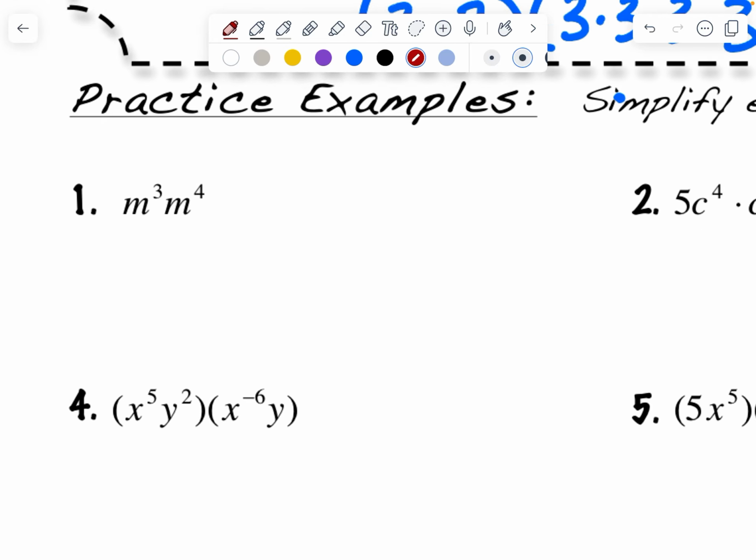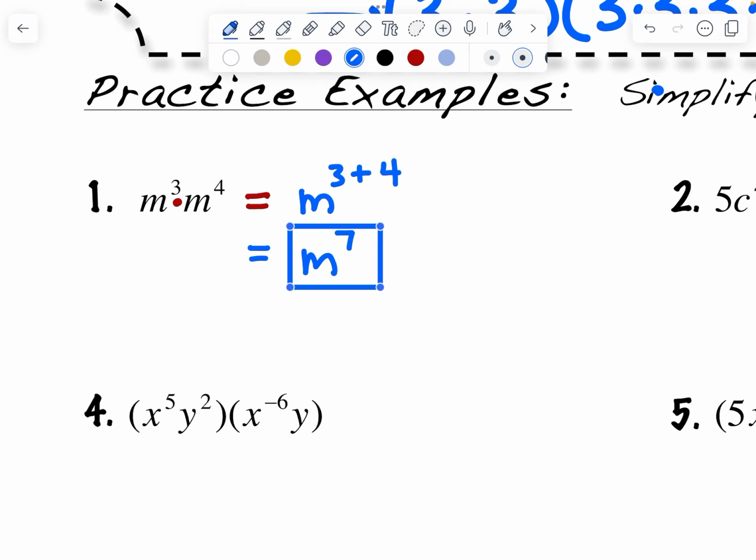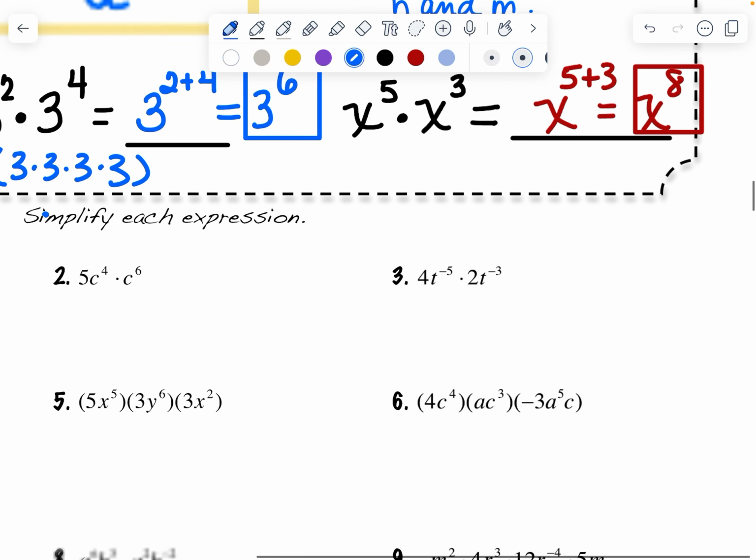The first one, we have m cubed times m to the 4th. Okay, and what I'm going to do is I'm going to do all of the evens here. I'm going to take my pen down to 4 here. Okay, so we keep the base. I'm going to use blue. So we have m to the 3 plus 4 power, which is equal to m to the 7th power. And there you have it. Okay, and that's it. We have m as the same base in both powers, so we can just add the exponents when we're multiplying. So now, I'm going to do the odds, and I'm going to pause, and I'm going to let you do the evens, and I'll go back and fill them in.